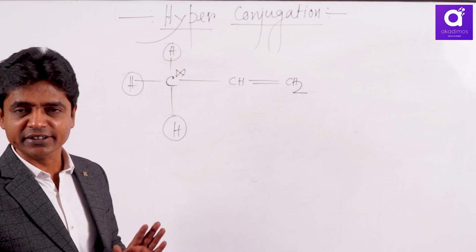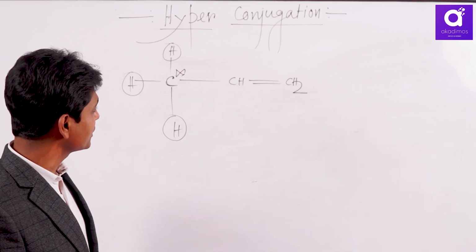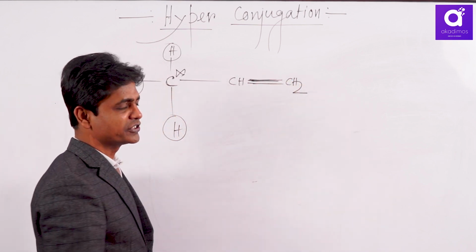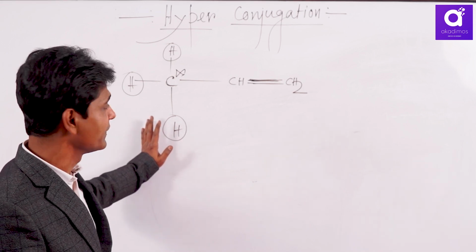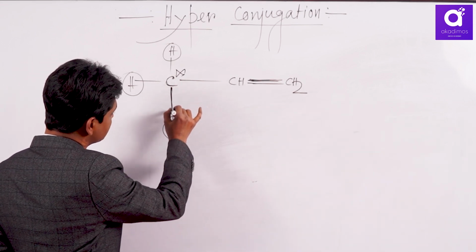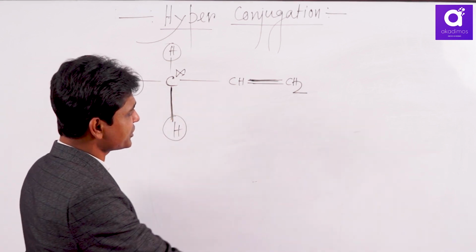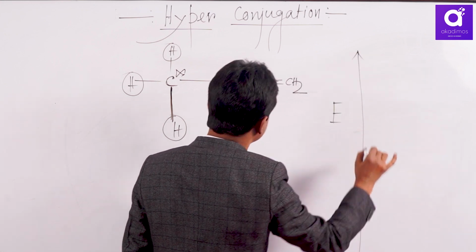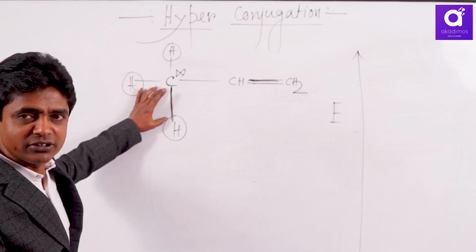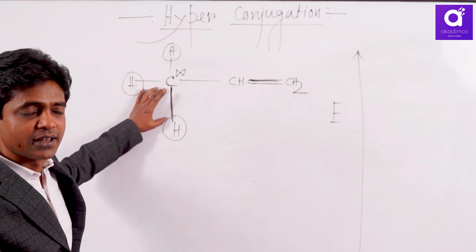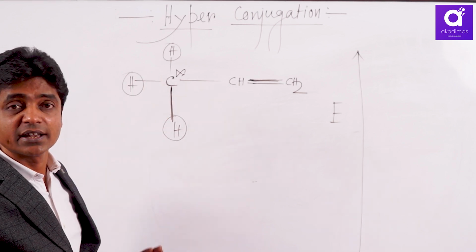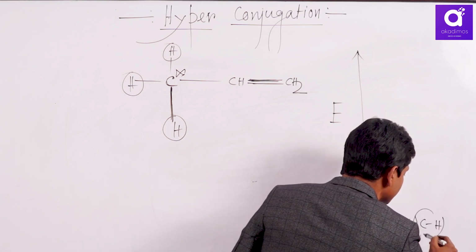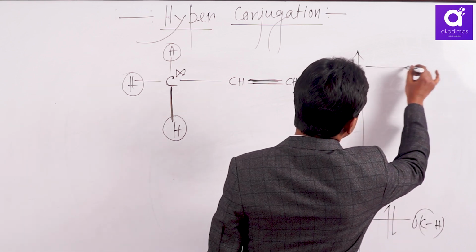Actually, the hyperconjugation effect is shown by alpha hydrogen, and you will get hyperconjugation in 3 different systems. One of them is alkene. First I am going to discuss how it operates in alkene. This is the CH bond. If you go to molecular orbital theory, where the axis is energy, for this bond you will get 2 molecular orbitals: one is the sigma bonding MO, another is the sigma anti-bonding MO. The bonding MO energy is lower and the anti-bonding is higher.